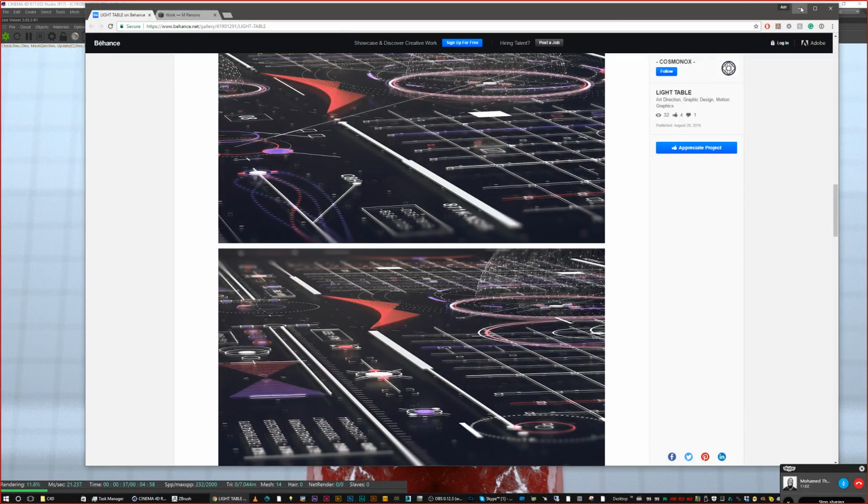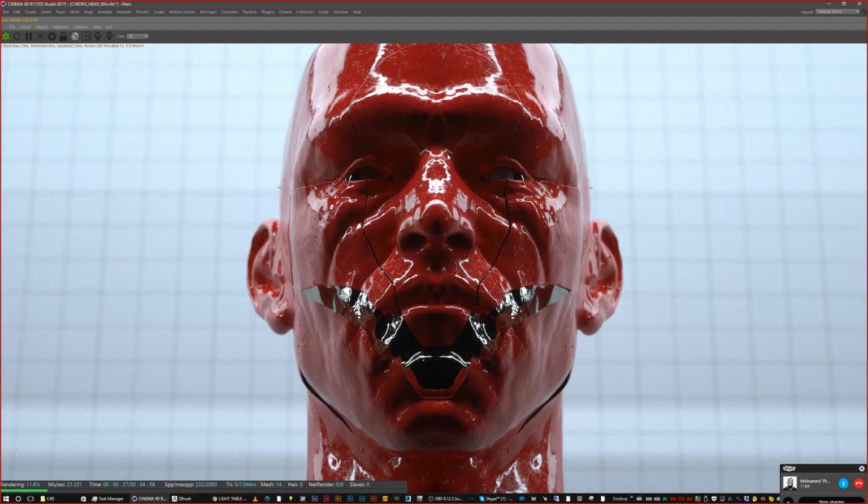But right now there's been a lot of questions people have been asking about the ZBrush stuff I've been doing, and the renders and the lighting. So maybe I could do a live little case study workshop kind of thing with everybody and show my files and some of my process.